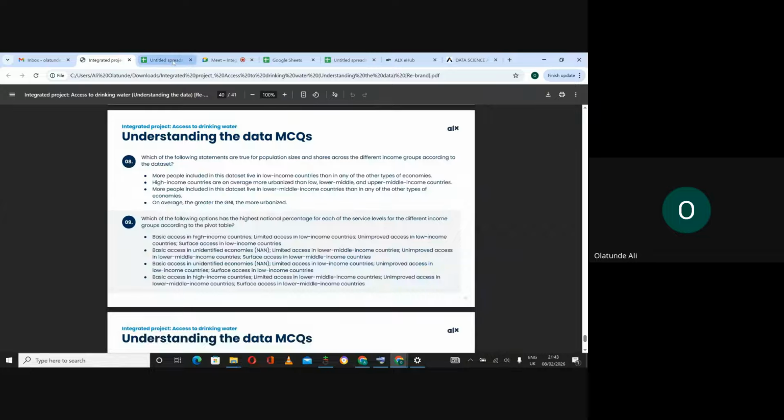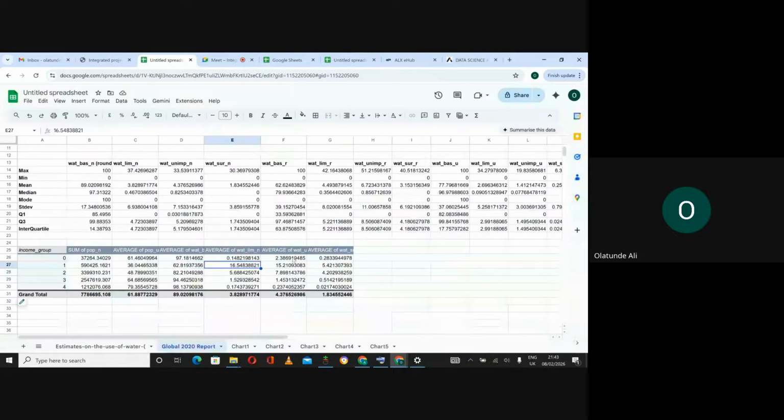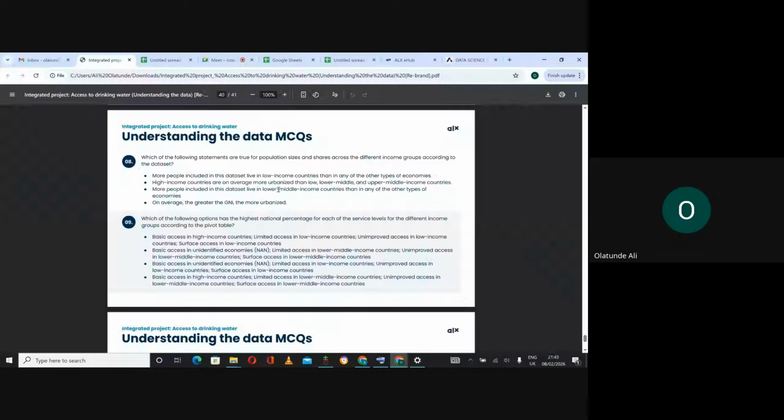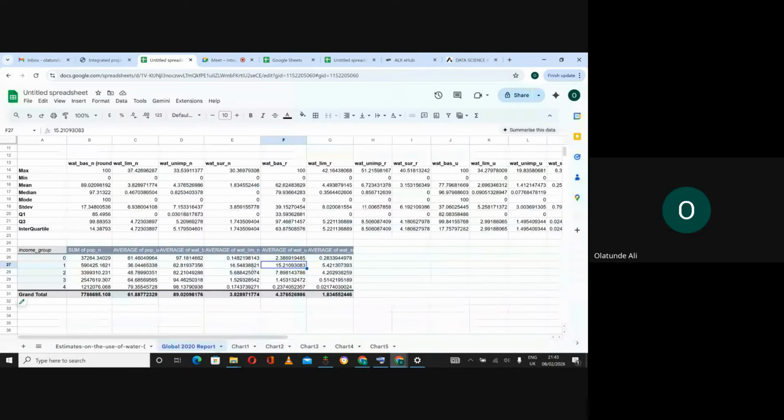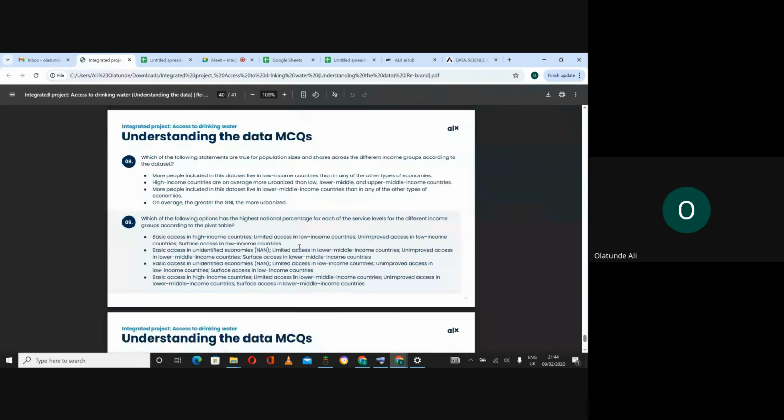So let's go to unimproved access. This is also low. 15 is more than 7. So yes, that's also true. And then they said surface access in low income country. This is surface access. Which one has the highest? Still low income country. So this is a true statement. So without even going further, this first one is the correct answer.